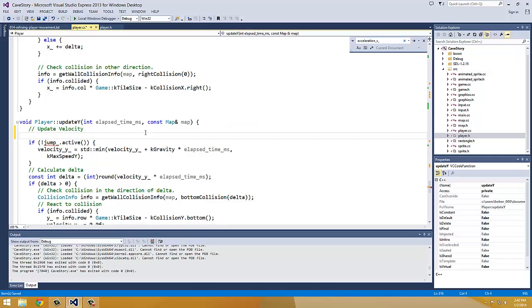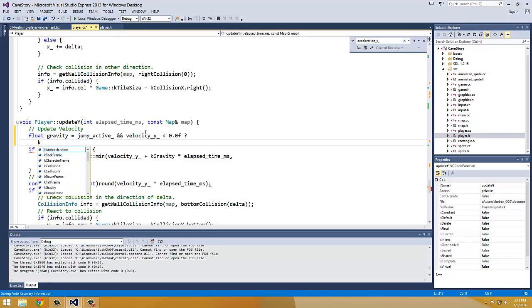Okay, let's change this to be a float gravity equal to: if jump is active and our velocity y is less than 0, then we set gravity to be equal to kJumpGravity. This means that as a player, we are holding our jump button and we are going up.